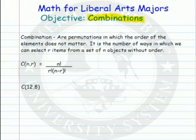With combinations, that's the big difference, is order does not matter. The order of the elements that you draw does not matter. That's the big difference. So it's the number of ways in which you can draw r items from the set of n objects without order mattering.